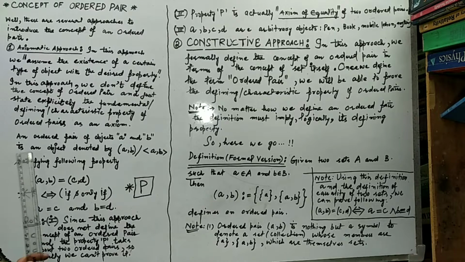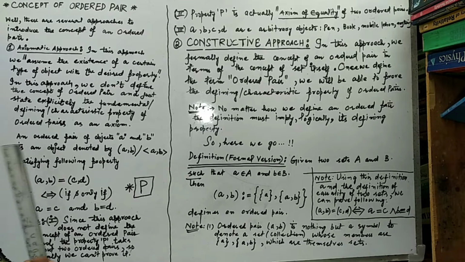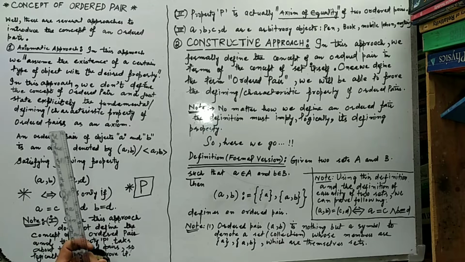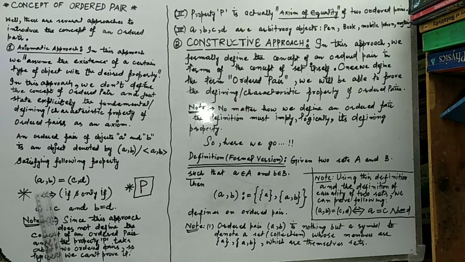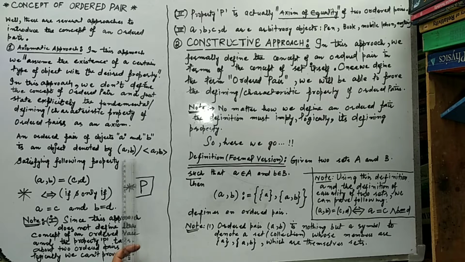And here we go. In this approach, let us suppose that I have two objects A and B. Then an ordered pair of objects A and B is an object which we denote by this symbol or this symbol and satisfying this fundamental property. This is the property that we want an ordered pair to have. If somebody says to me that I have an ordered pair and I define it this way, I have no objection to accept his definition if that definition implies its fundamental property. So, if I have two objects A and B, then an ordered pair of these objects A and B is a new kind of object, and that object we denote by this symbol or this symbol and it satisfies this fundamental property.